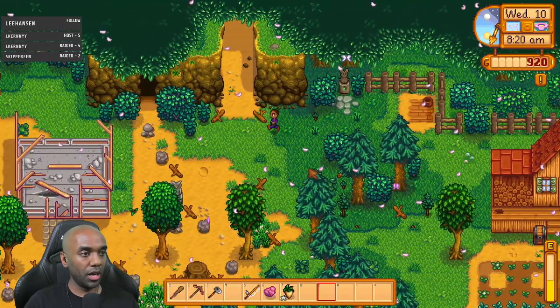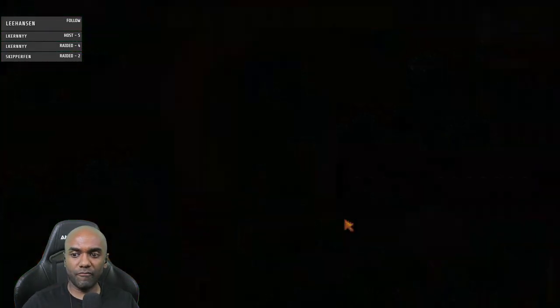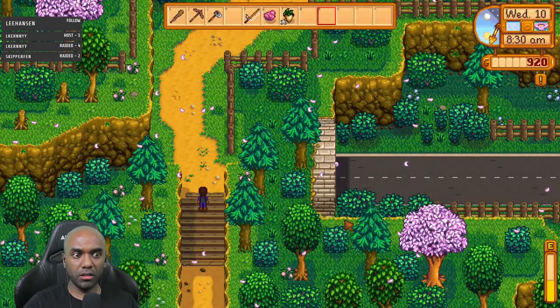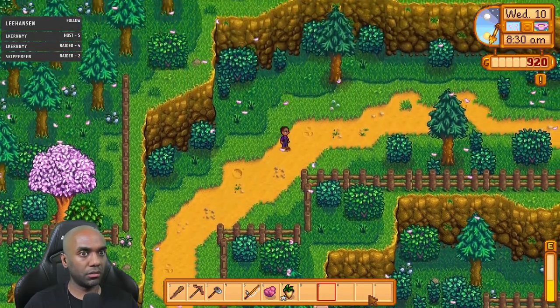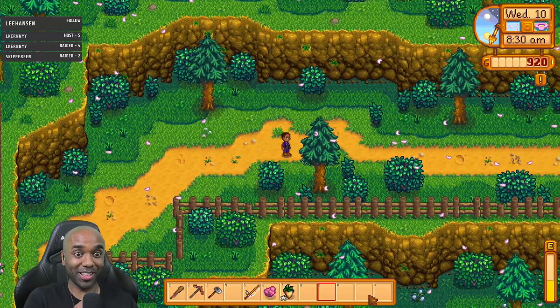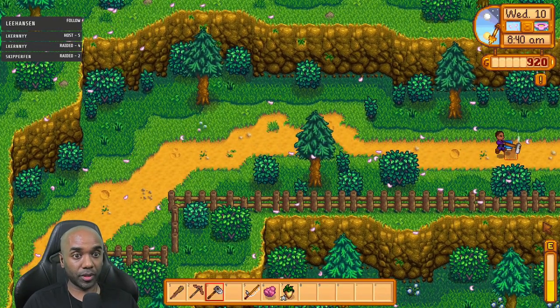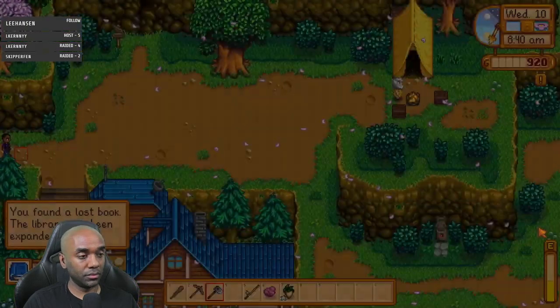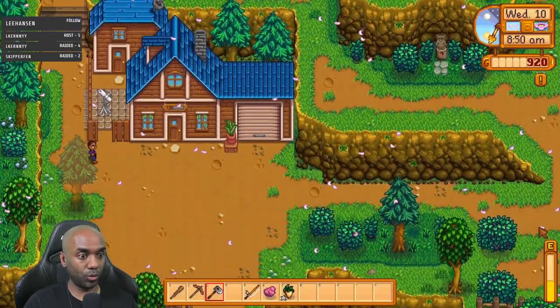Hiding behind a tree. And then, how much money have I made? 9 grand, yikes. I gotta make 25 to unlock the cave, I think. Which is unfortunate, because I'm not selling anything right now. I'm trying to keep everything for whatever I need it for.